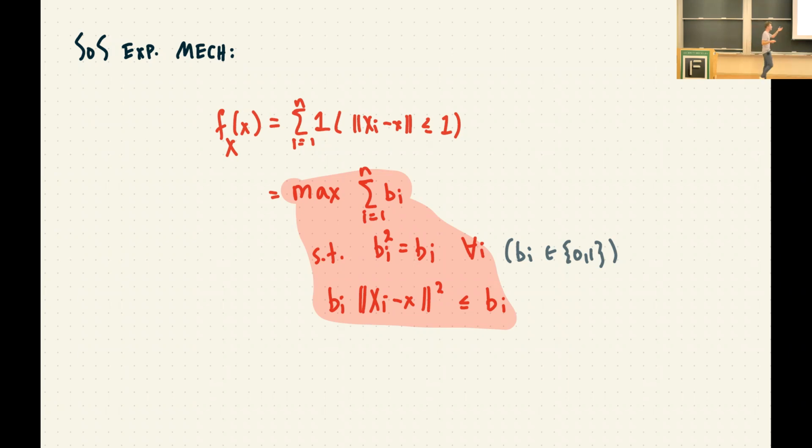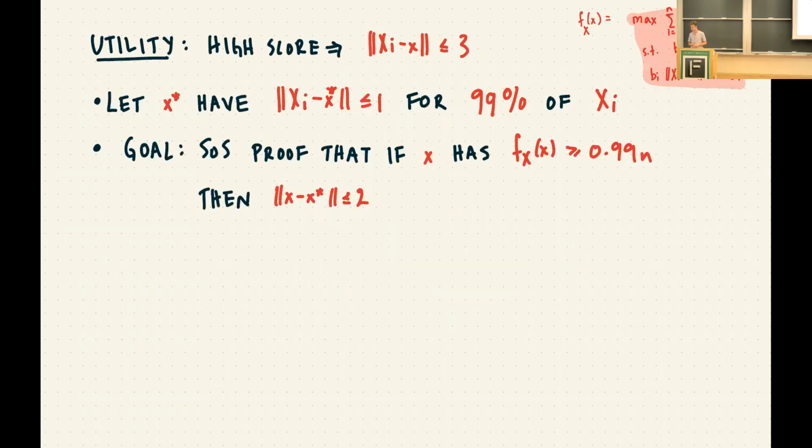Okay, so now I've got some constraints. I've basically built myself an integer program just out of polynomials. And now, in order to get it to equal this sum, I'm going to maximize the number of bi's that I can flip on. Right? I want to flip on as many bi's as possible. I want to flip on the ones that satisfy this constraint. So I expressed this function as the optimum value of a polynomial optimization problem. Again, it's not that surprising that we could do this. Polynomials are very expressive, but here's how you could do it. There's probably other ways to do it as well.